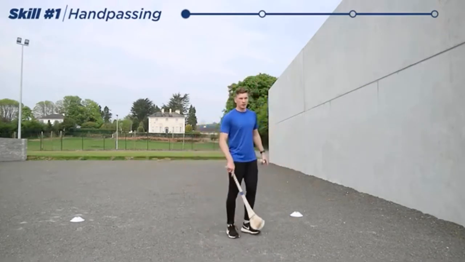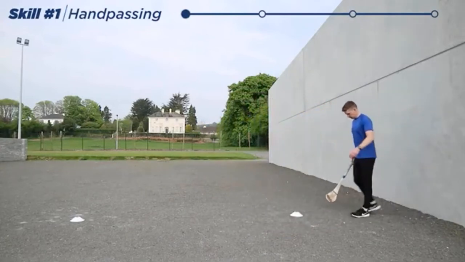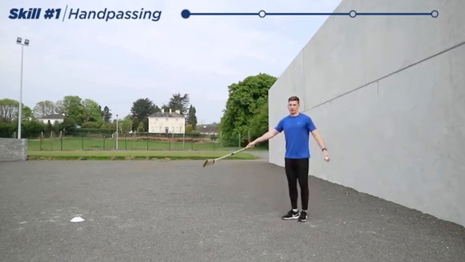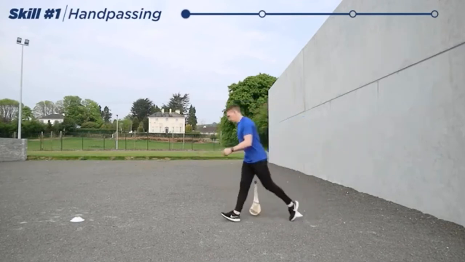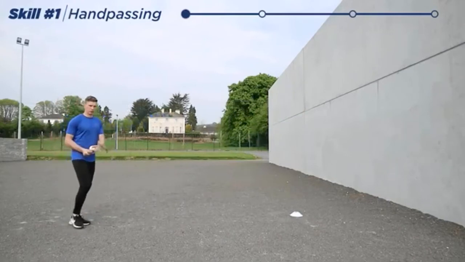One is about 2 big steps. So 1, 2, that's the first cone, and we're going to use this for our hand passing. And the other one is 5 steps out. So this is 2 steps, 3, 4, 5. And we're going to use that for the next part, which is going to be striking.